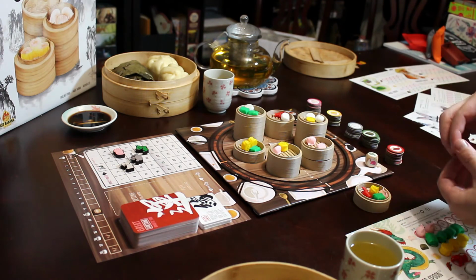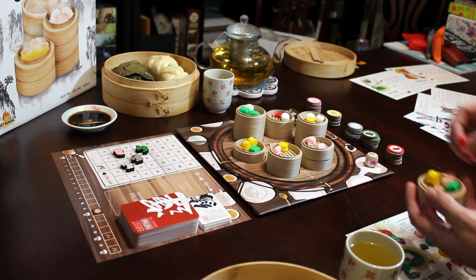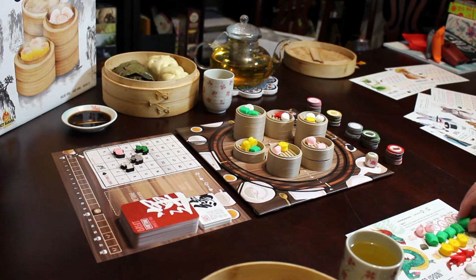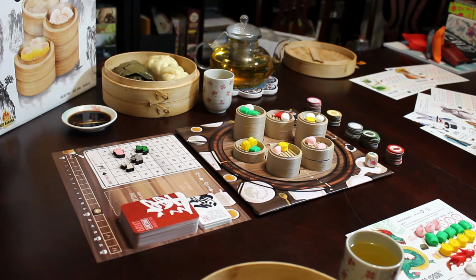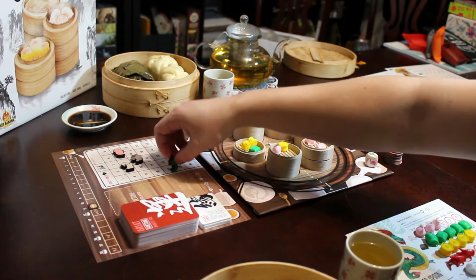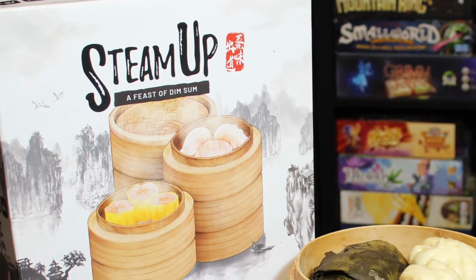It's so tactile and easy to visualize what options are available to you at any given time. Not to mention the theme is just so joyful. It really reminds me a bit of Splendor, the way you're spending those tokens, but instead of claiming stuffy European nobles, you're claiming stuffed dumplings. I think just about anyone can get on board with that.